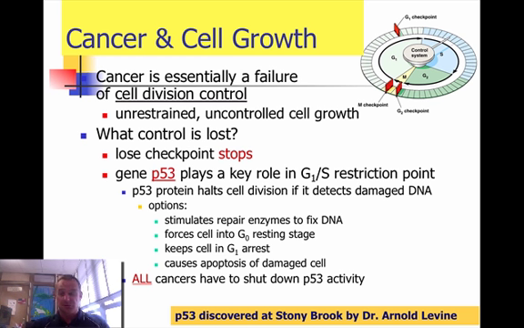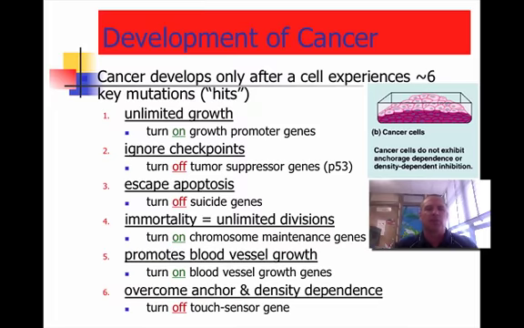It may cause the cell to undergo apoptosis, which means it causes it to destroy itself. It may cause it to stay in G1. It may make it go into G0 phase, which goes back to that resting stage, or it might fix the DNA. But if you cut off that P53 and it stops it, then the cell just continues going no matter what's there. Arnold Levine discovered this, and it's become a real key component in how we fight cancers.